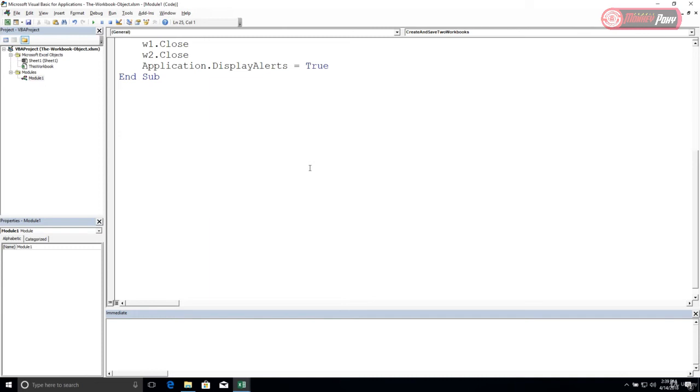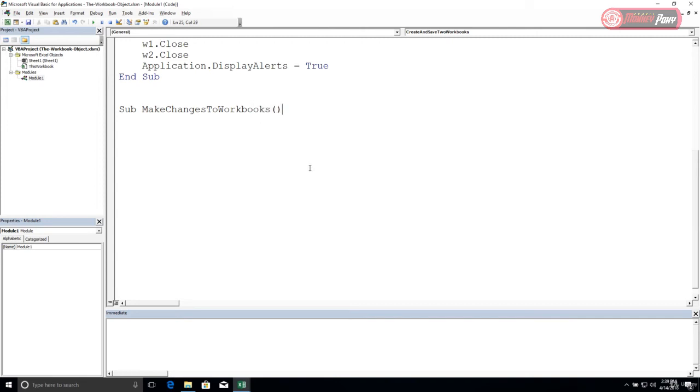So let's take a look here. I'm going to use the 2 files that we created in the last lesson, red and blue. I'm going to open them and then I'm going to make some changes to them. But I'm going to open them, and rather than referencing them explicitly, I'm going to make each one active first of all before I make the corresponding changes, and you can see how activate can be helpful in that sense. So what I want to do here is create a new procedure. I'm just going to call it make changes to workbooks.